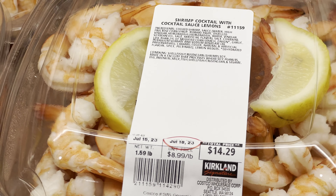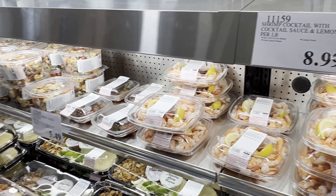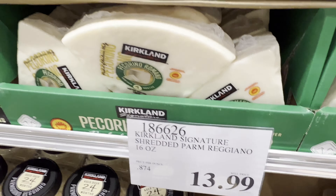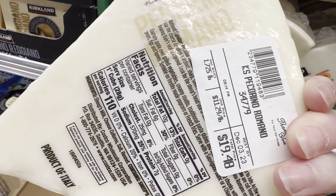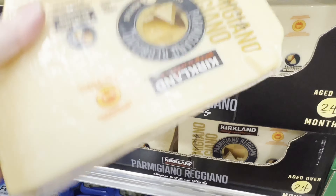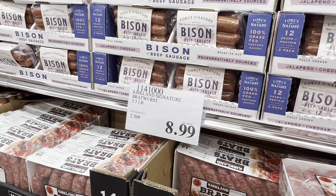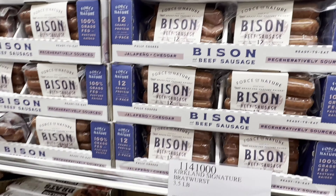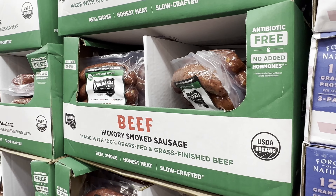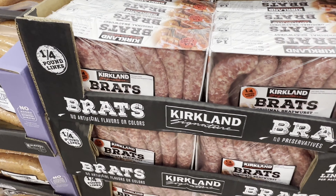I thought this was a pretty good price for all that shrimp cocktail. I'm kind of picky about my shrimp — I don't know how it tastes, but the price isn't too bad. My grocery store doesn't even carry pecorino — $20 for all that pecorino would last me probably six or seven months. I did end up buying the parmigiano reggiano — $16 for that huge piece. I usually pay about $11 or $12 for something a fraction of the size, so that was a fantastic deal on the cheese. My husband said that was also a pretty good deal on those sausages.